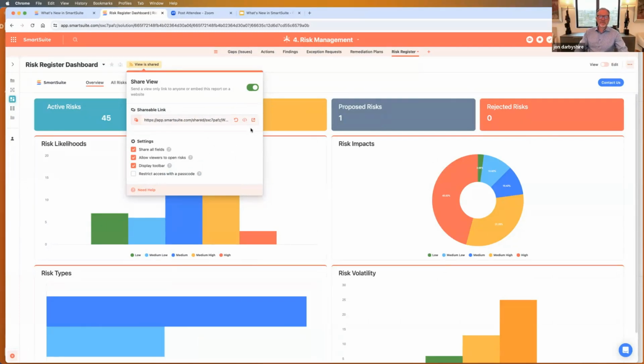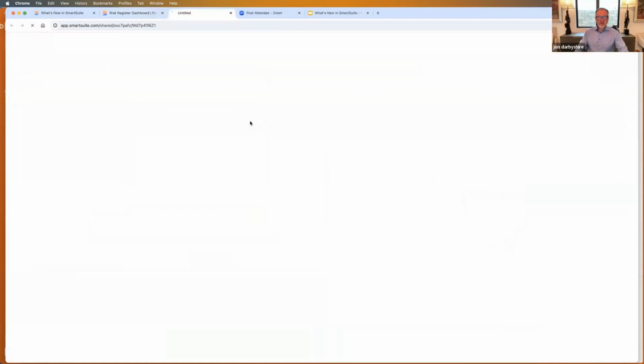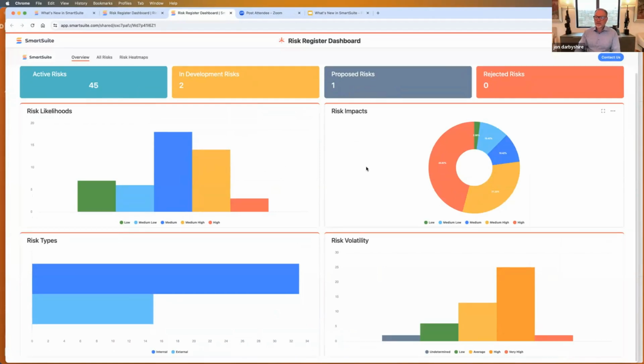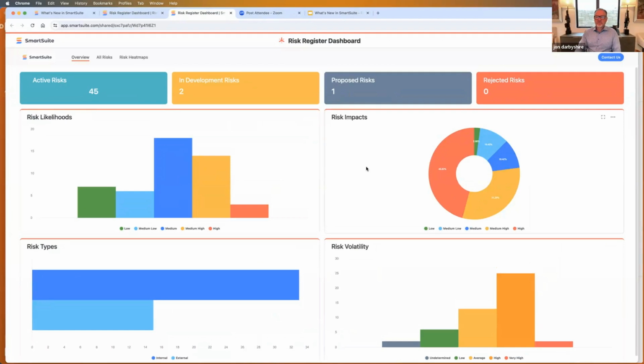But once you've enabled this, you can now allow your customers, clients, whoever it might be, to view the dashboard in real time. And you'll see charts and graphs and all the details that are in here. You can determine if users can click to drill in to see details, or if you limit them to just seeing the information that you display on the page that's here. And lots of fun features that we'll be releasing here in 4 to 5 weeks. We'll be adding lots of new widget types for you to take advantage of as you're sharing.